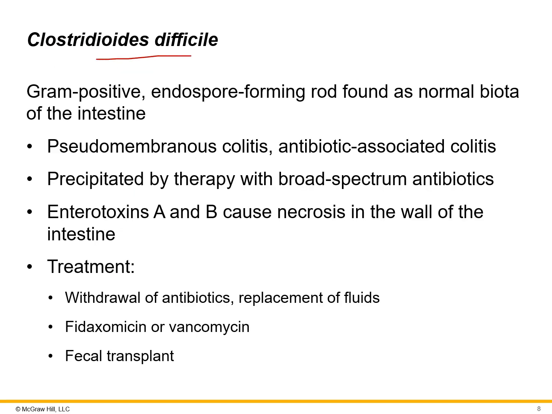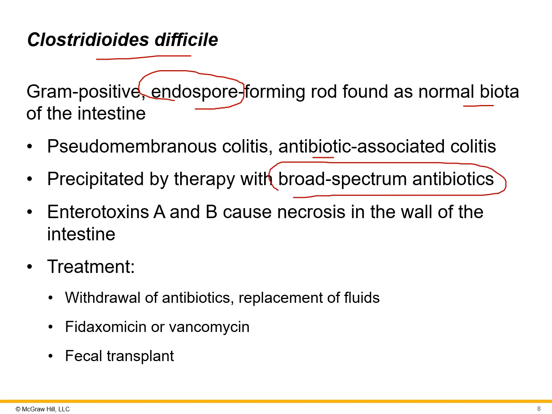Another one we talk about, this comes back to our antibiotics, C. diff, so Clostridioides difficile. This is a gram-positive, spore-forming rod. This is part of the normal flora, part of our normal biota. However, whenever we get antibiotic treatment and we start killing off some of those normal flora, this is one that becomes overcrowded. It overproliferates, goes through more reproduction than normally occurs, and can lead to an infection. So it leads to this antibiotic-associated colitis. Again, it's due to treatment with broad-spectrum antibiotics, inhibiting other normal flora and allowing this one to take over.